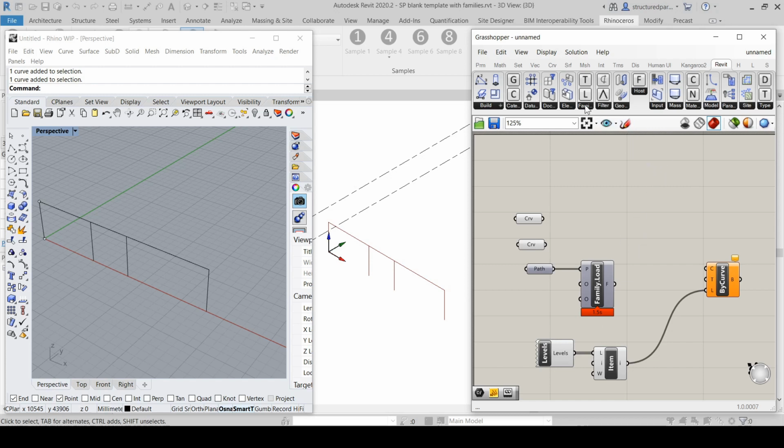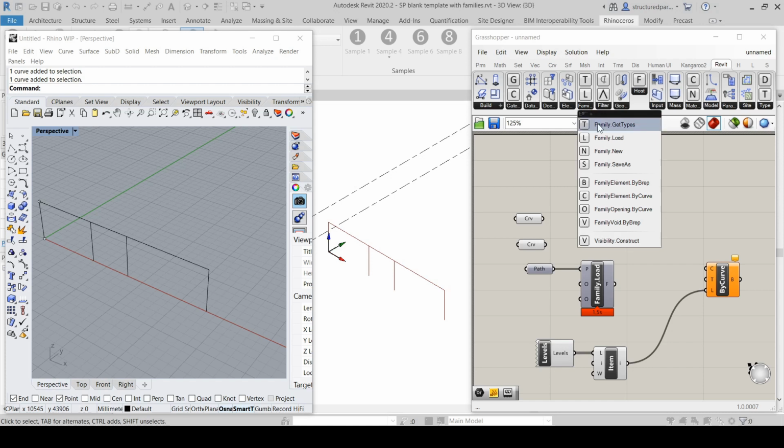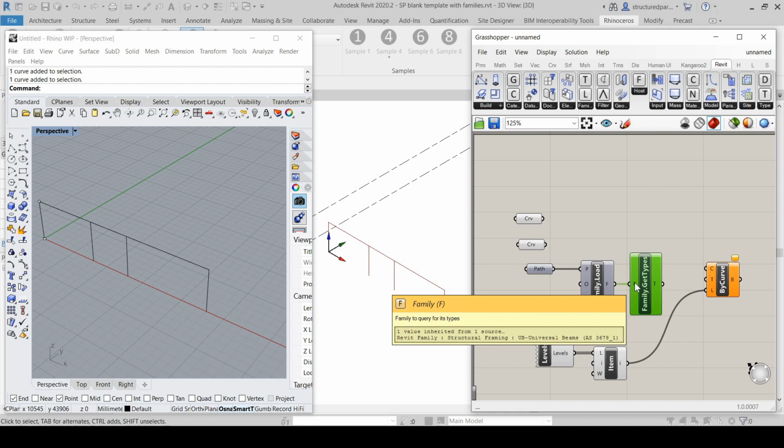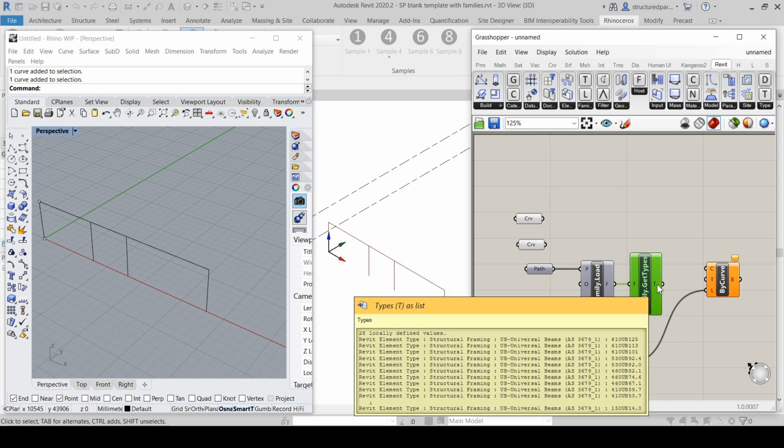And if we go to family, there's family.getTypes. This will take a family, which we know we've already got, and it'll give out all the types in that family. And the types are effectively all the UBs, all the standard I sections for Australia there.